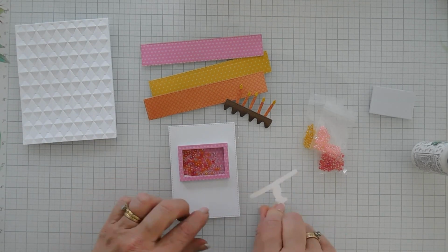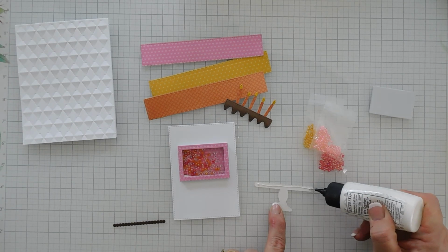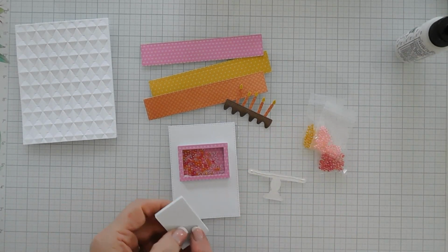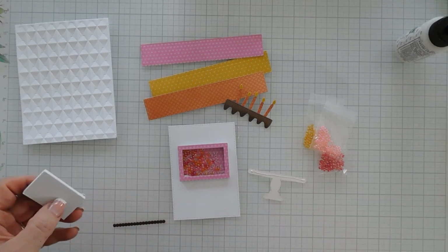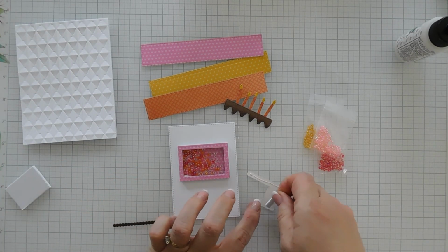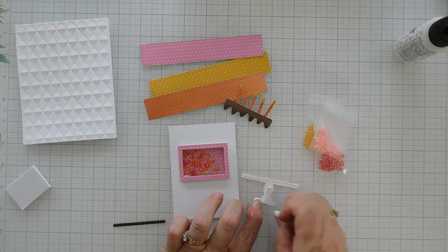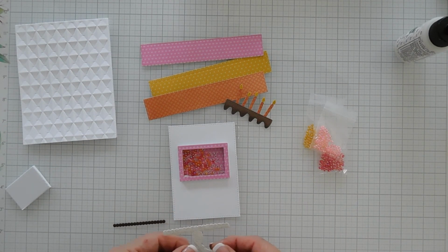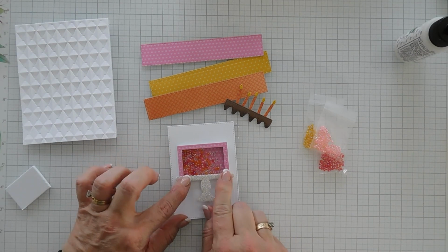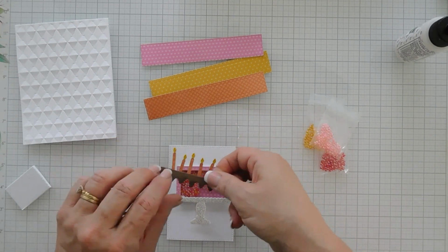And then we have our cake pedestal. I'm going to add some glue at the very top, and then I'm also going to take the leftover foam. I'm going to cut a thin strip and put it at the very bottom. Okay, we'll tack this down right under our cake here. And then we can add our frosting.